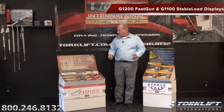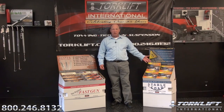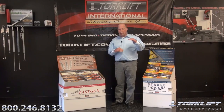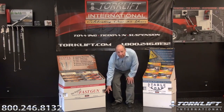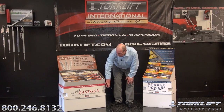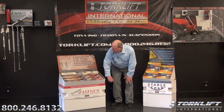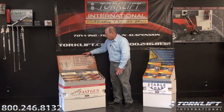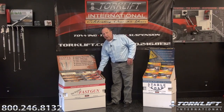For the 2012 season, we have two point-of-purchase displays — one for our Fast Gun line and one for our Stable Load line. These are almost like having an extra salesman on your showroom floor. Both displays deploy in less than five minutes. Everything ships very compact in the bottom box. Simply open it up, remove the product, take the box collar, push in the corners, set it in place, take the top bin and angle it as demonstrated. Put your header card on with the two pieces of flute wire included, and load your product back in and you're ready to go.